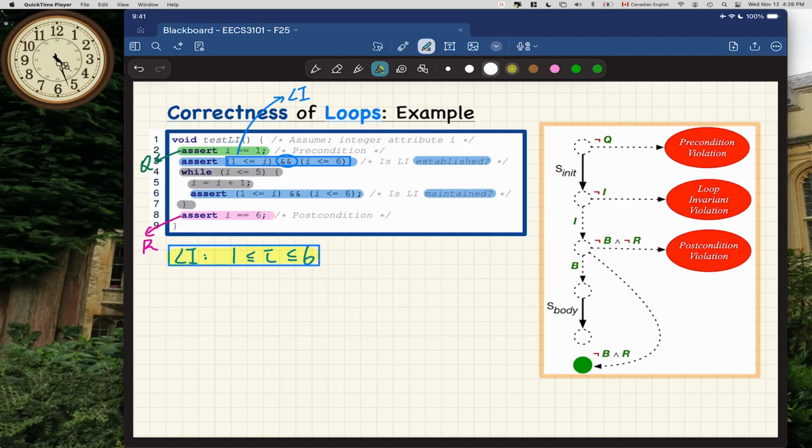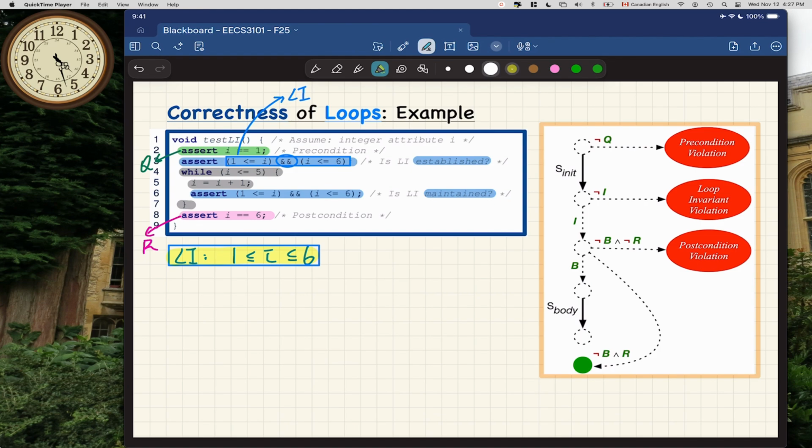Let's now try to trace. Of course, it's kind of trivial to trace exactly how I is going to change. Oh, let me ask you guys. How many iterations will there be for this loop? How many? 6? Well, anybody got a different answer? Are you sure 6? Are you sure? 5, right? Careful, okay? Maybe trivial, but careful. Okay, 5. Let's now trace it out.